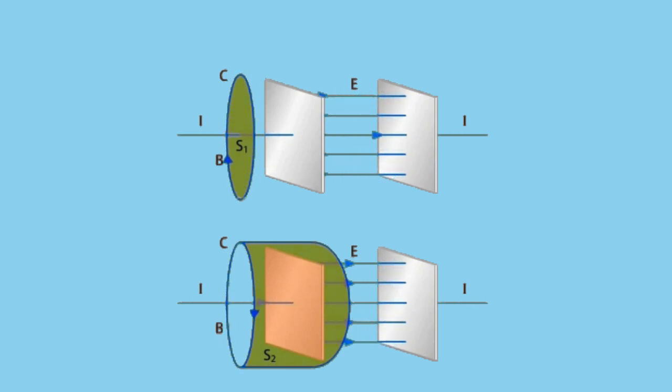Then how? How this current is flowing in between this? So Ampere's law cannot give us the answer for that, that how this capacitor flows current. There is no wire, no conductor and how this current flows. So Maxwell figured out that how this current flows. He assumed a surface you can see on your screen, a balloon like surface enclosing plate one. This plate is enclosed by that Ampere surface S₂ such that the electric field is flowing through that.